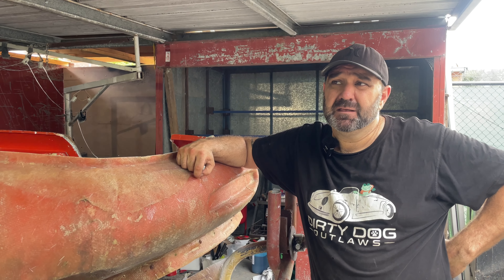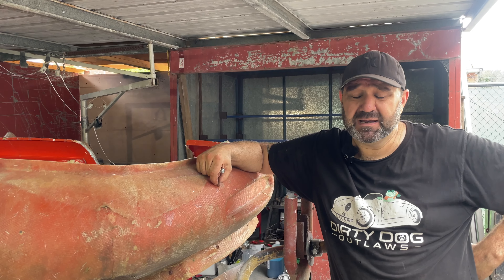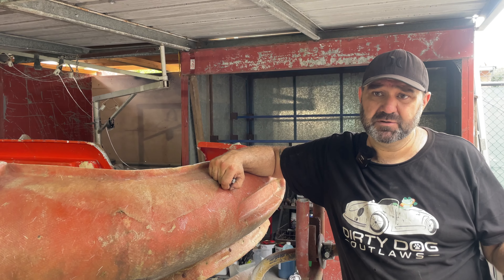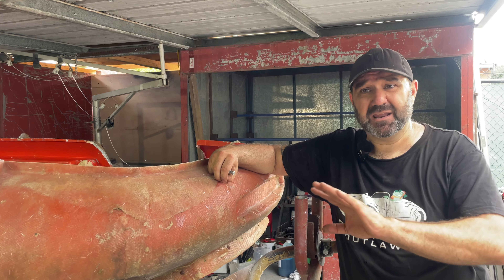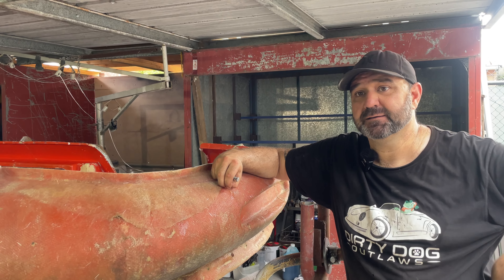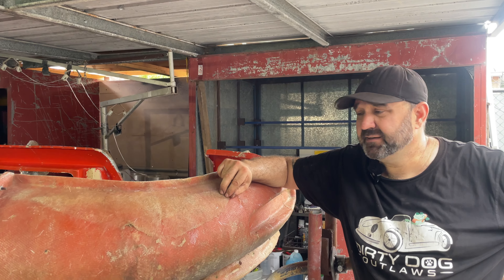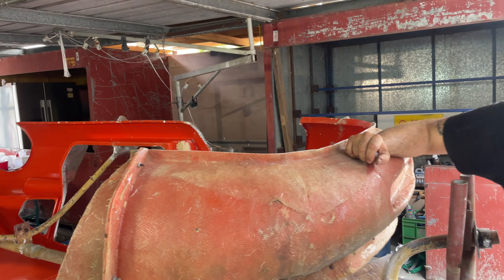The vision is I wouldn't mind having people who've got a dream but no way of building it. You've got to have money behind you - anyone who thinks you can build a custom kit car of your own design for cheap, that doesn't happen. But I think our business is going the way of: you want something out of control, hypercar style, and you want us to make it as a one-off - we'll do it for you.